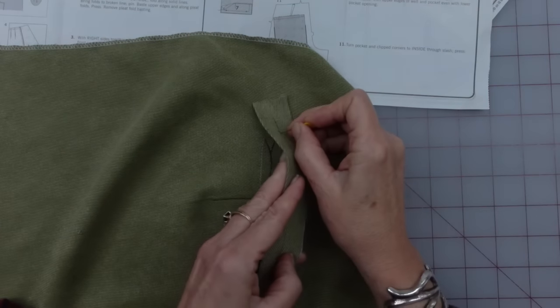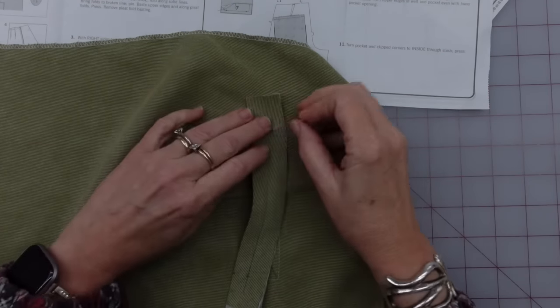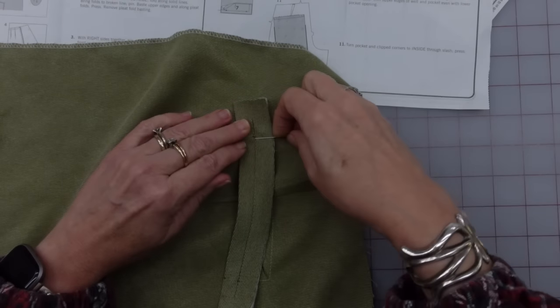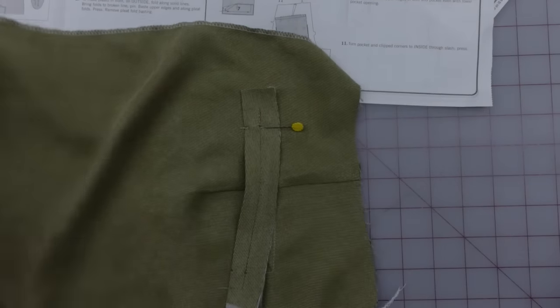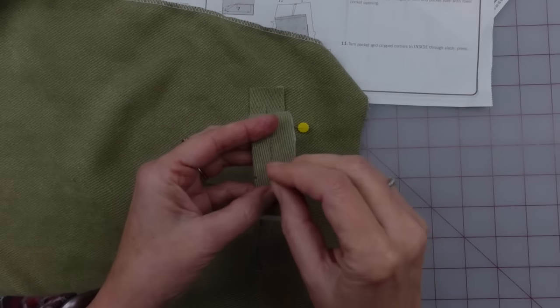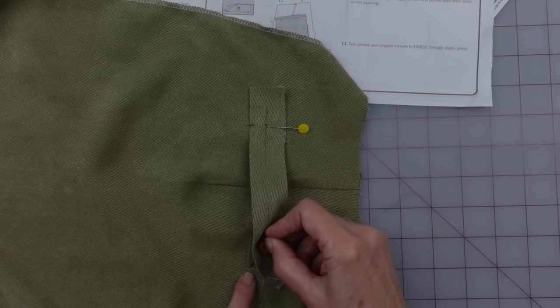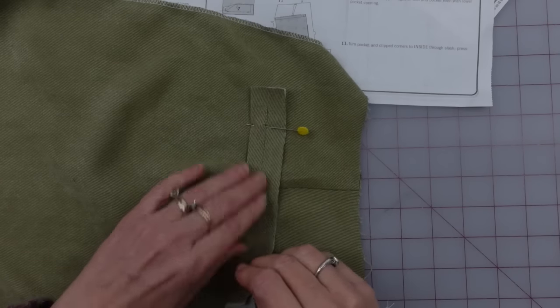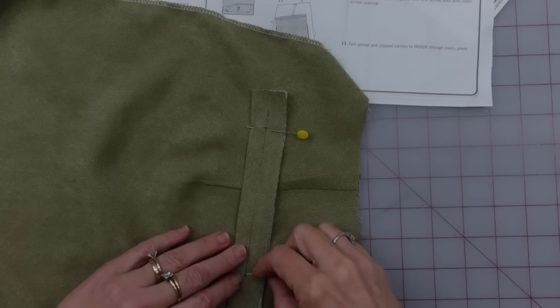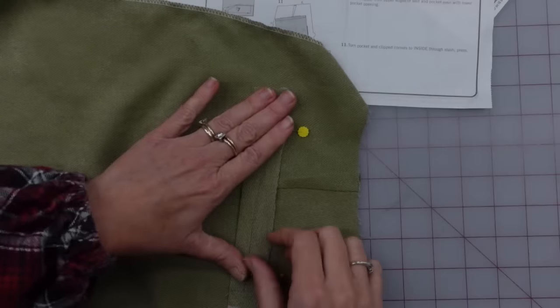And then stick the tip of the pin through the corner of my stitching down here so that those two will line up. Kind of anchor it in there. Same thing over here. Here's this dot. I'm sticking my pin in just before it, putting it into the corner of my stitching over here, and anchoring that on, and hopefully that's pretty good.